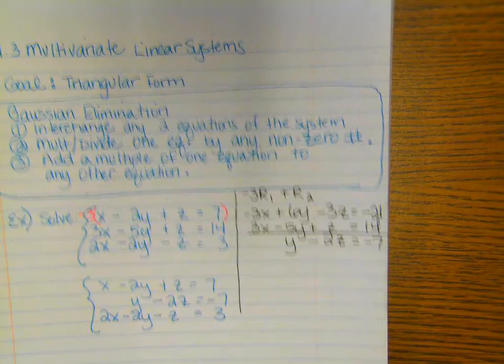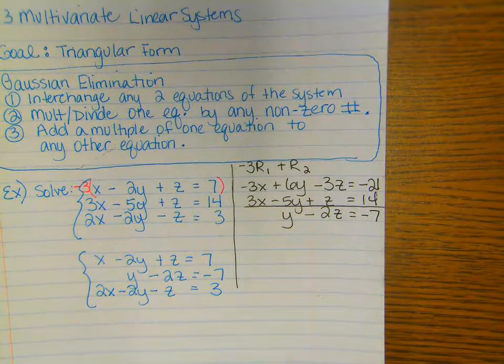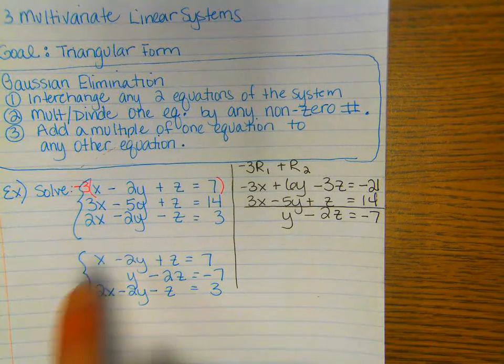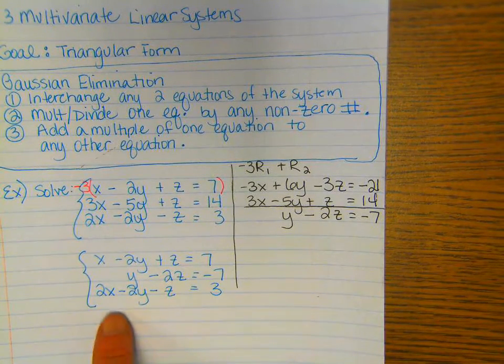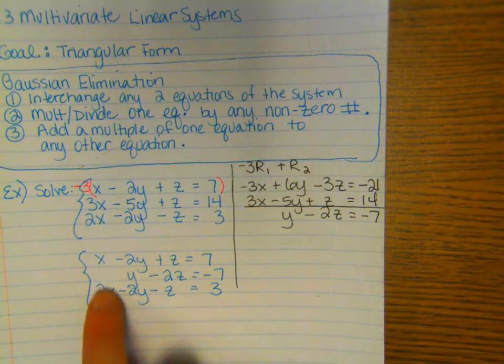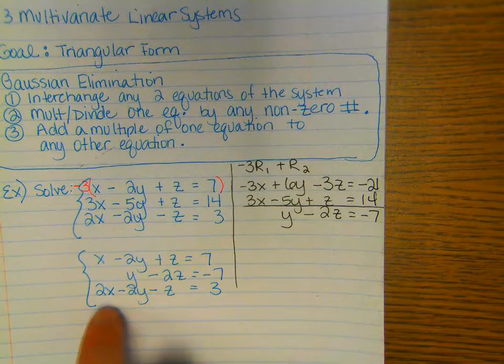Alrighty, so remember what my goal was? Get rid of x in row 2, then get rid of x where? In row 3. Once again, I would like you to look at the top and now the bottom row. Can somebody tell me what I can multiply the top row by that's going to let me eliminate the 2x in the bottom row? Negative 2. All right, here we go.